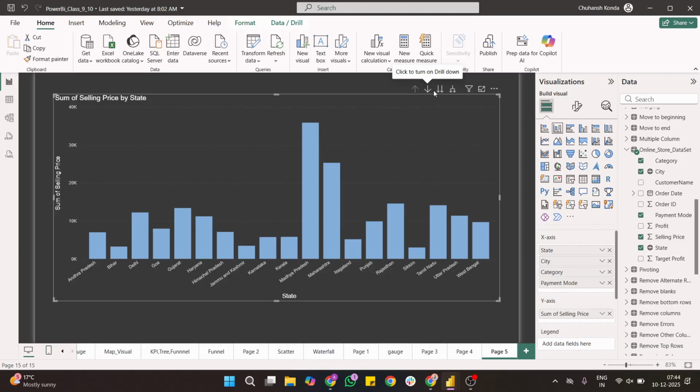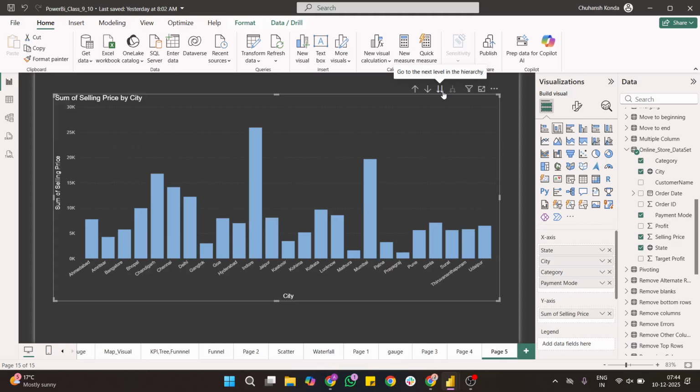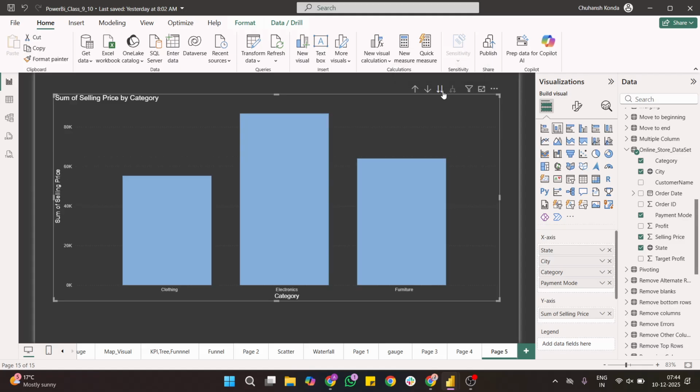The next 2 parallel arrows which are down. If I click on this arrow, it will take me to the next hierarchy. See, from state, to the next hierarchy, it will remove the state. Again, if I click down, it is taking me to category. See, when I'm going down, my up arrow is activated. When I'm completely at the state level, it is not activated. When I'm drilling down, then only I can come up. If I go to the ground floor, then only I can come up. Otherwise, how can I come up? So this one means changing across the categories by removing the other categories.